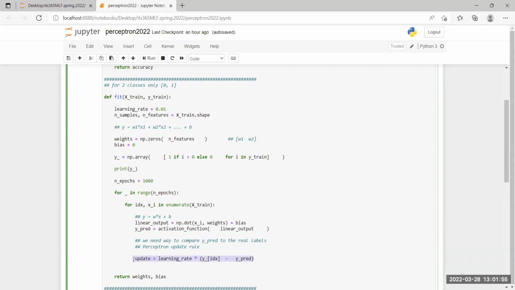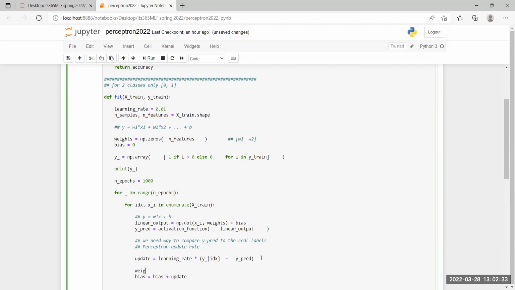All right. So now that we have that set up, we've got the update. All that's left is that we actually have to update our parameters, right? So let's start with the simpler one. The bias is just going to be bias plus update. You see that? That's basically it. The weights will be similar. Just remember that the weights are a vector, not a value. So currently in update, we have one single value, but we need to update the vector of weights, which has W1 and W2.